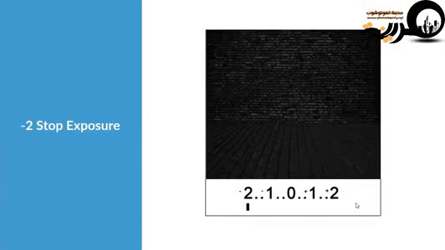Okay, and then at -2, the camera is getting 4 times less light than it needs to expose this scene accurately. It's becoming very, very dark. So there's 4 times less light coming in now. And the greys are now almost becoming entirely black. The image is very dull and flat. We're beginning to lose some detail in the photograph. Any further underexposure, and all the detail will become so dark that it would become solid black.